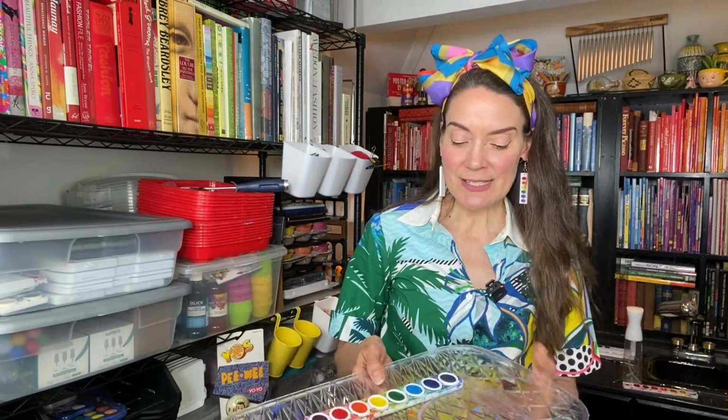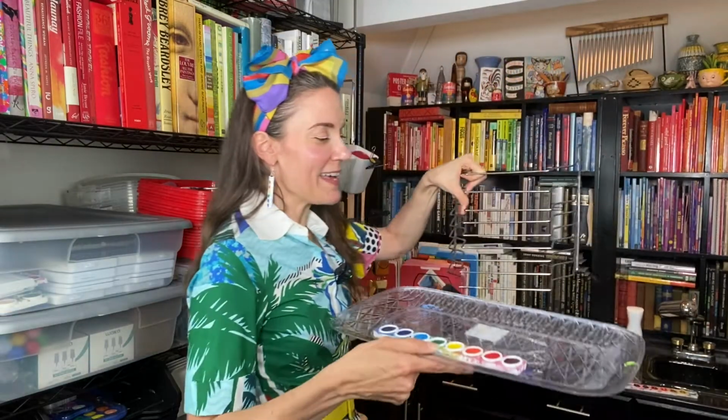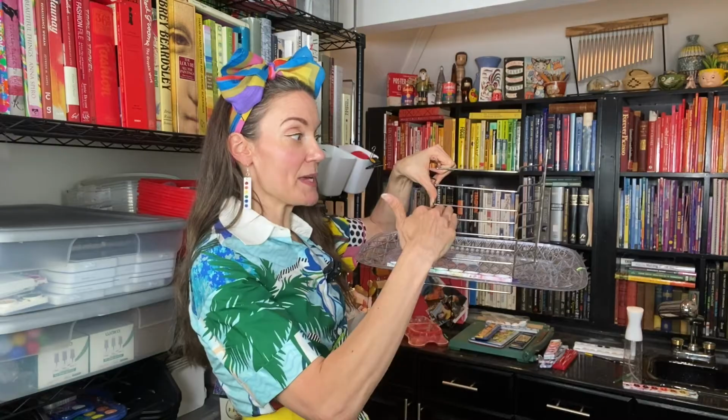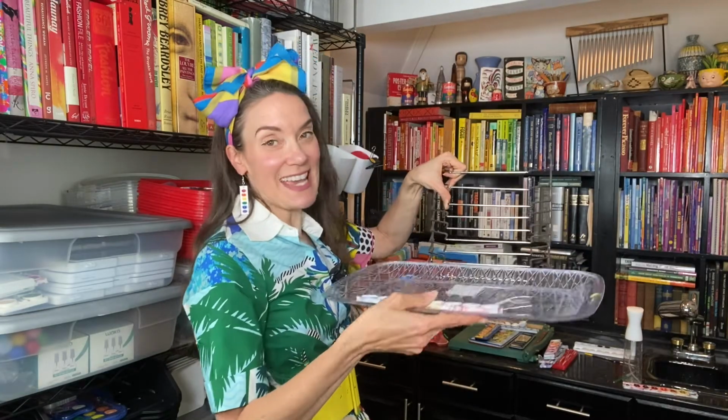And then my students have this guy sitting on the counter. So it's a file holder that I have turned this way. And then my students just slide their watercolor trays onto that. And that allows all of them to be spaced out. They're allowed to dry. And when we use them again, we can just take this guy out.